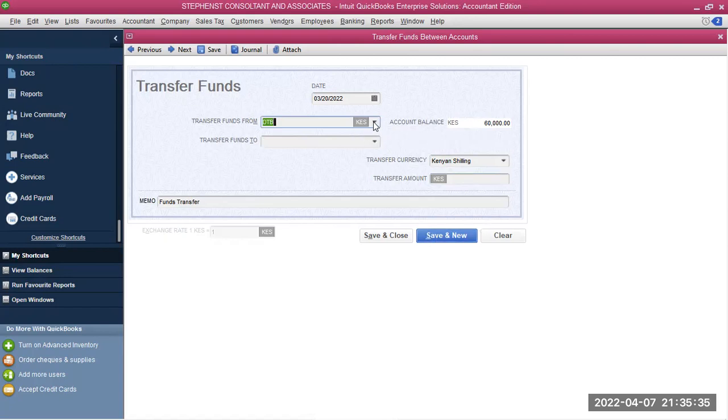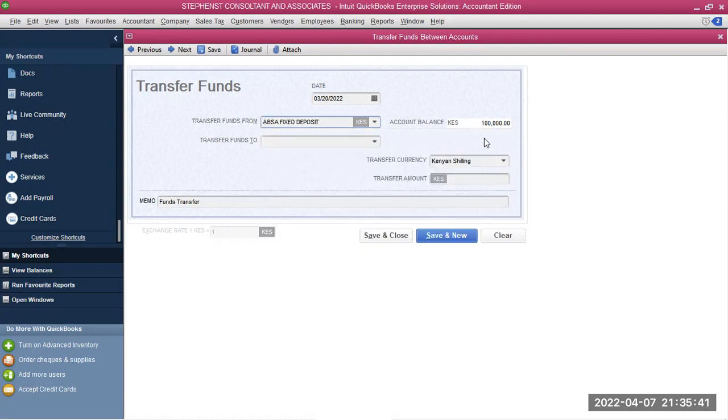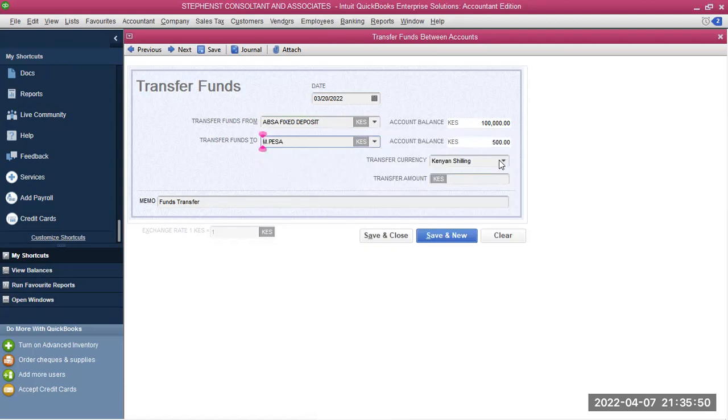Then you come back. Let's say you want to transfer funds from ABSA, which has 100,000, to M-Pesa. So you just come here, then you enter 70,000.